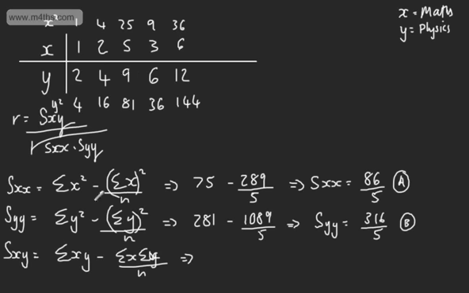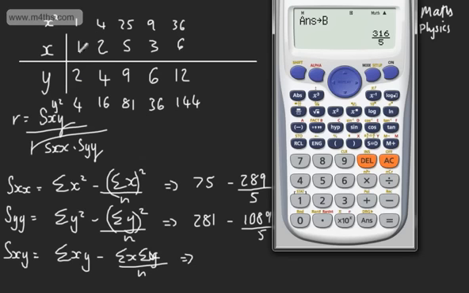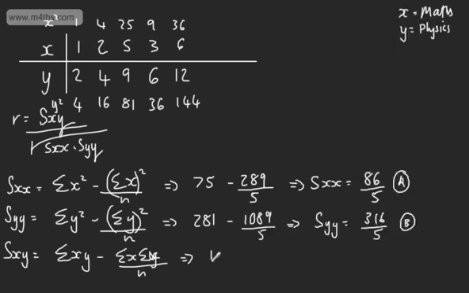So let's see what we're going to get. I'm now going to multiply and sum these. So multiplying these, we're going to have 2 plus 8 plus 45 plus 18 plus now the 72. So all I've done is sum the products xy. I'm just summing these right here, and that's going to give me now 148. So let's just check I've got all of those right. So I've got 2, I've got 4, 45, 18. That last one should be 72, shouldn't it? 6 times 12 is going to give me 72. So let's do that. So that gives me now 145. So let's write 145 down.